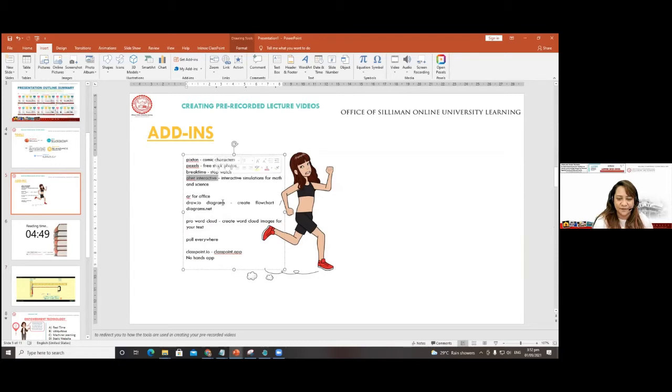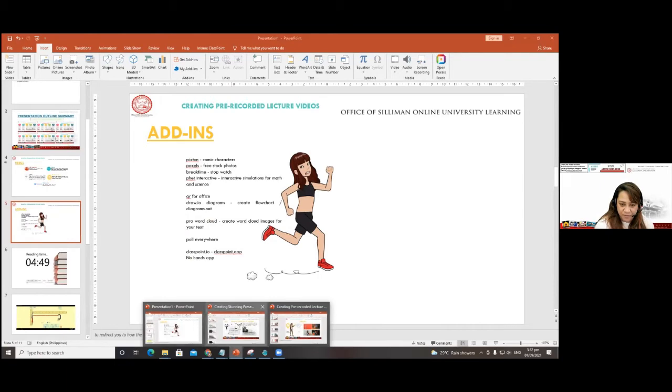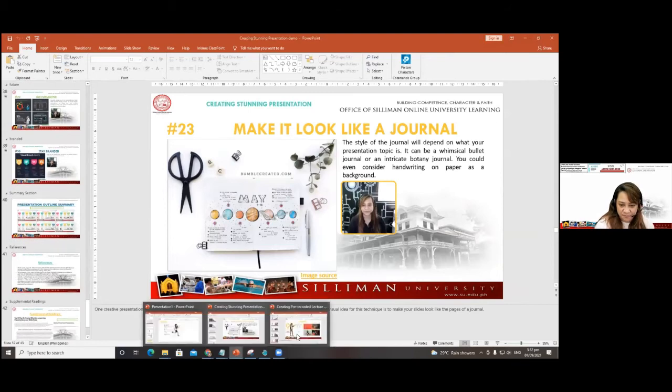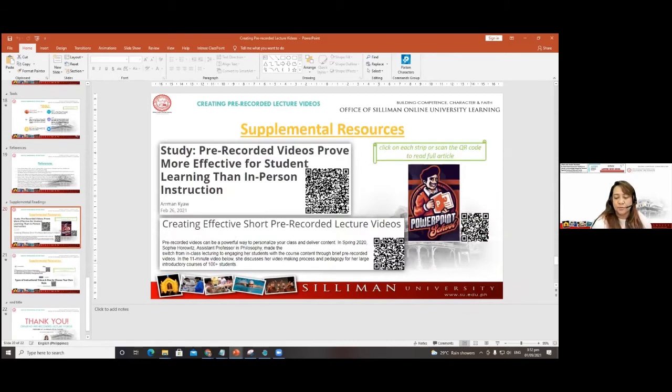Okay. So the next one is QR. You're familiar with QR codes, right? So you can also have a QR in your presentation. I'll show you an example of that one, which I used in one of my presentations. I think it's this one. There you go. So this one is not only useful for synchronous, but also in your asynchronous classes.